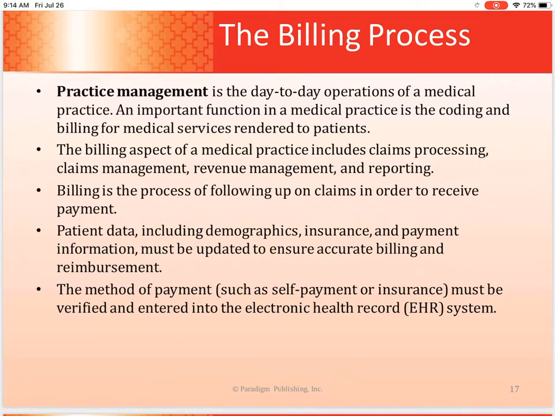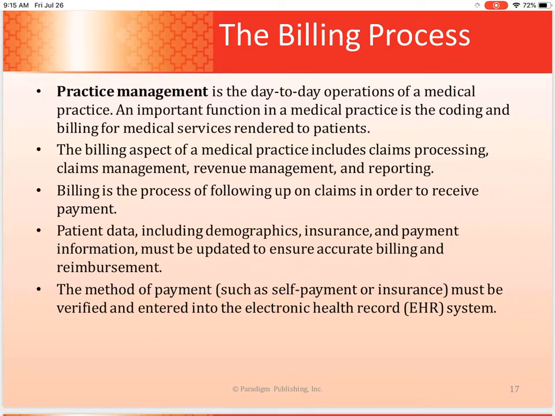So, practice management is the day-to-day operations of a medical practice. An important function in a medical practice is the coding and billing for medical services rendered to patients. The billing aspect of a medical practice is intricate and includes claims processing, claims management, revenue management, and reporting. Successful practice management in today's medical practice most often uses an electronic office billing system. Electronic office billing systems are used to process insurance claims. Billing staff members also need to follow up on claims that have been billed and learn how to manage the revenue cycle. Electronic office billing systems include many practice management reports that are useful to the practice managers and owners, which we'll discuss a little bit later.